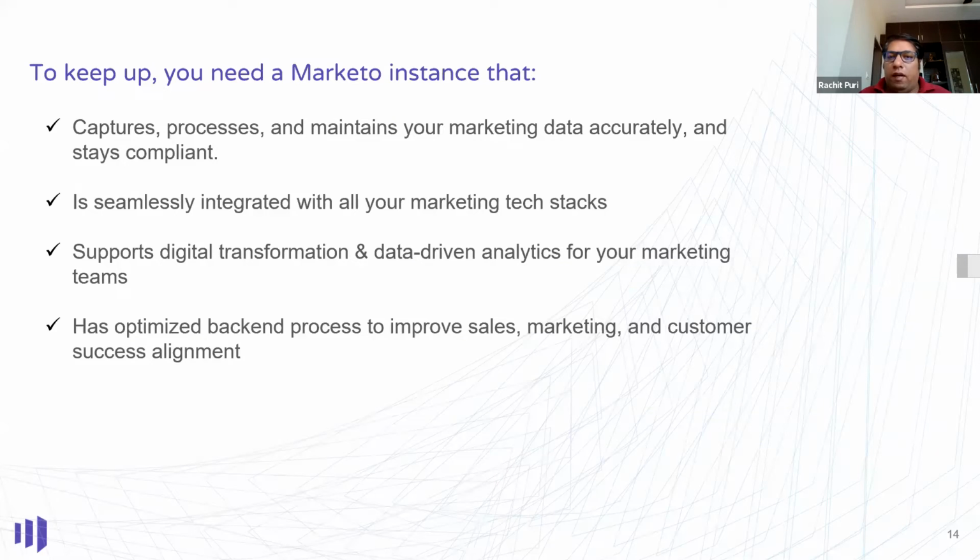And data, while it has been one of the most critical things from the last few years for marketing, everyone has been talking about data-driven marketing. At the same time, it has become equally important that we stay compliant. So it's not just about data-driven marketing now, it's about data-driven marketing while staying compliant.